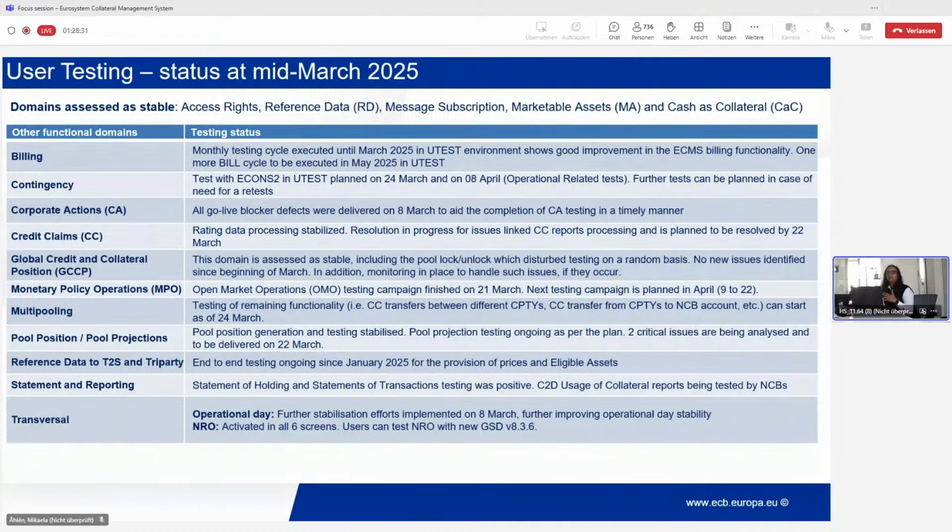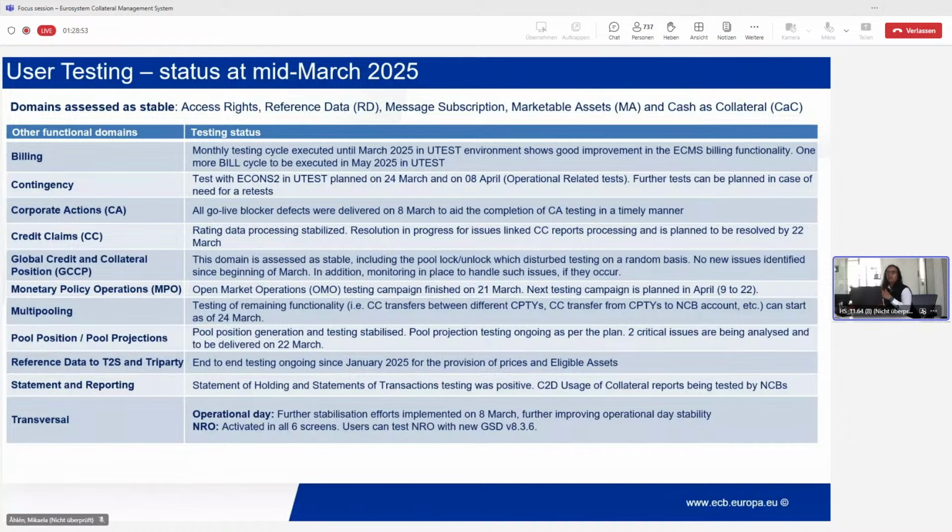And in the Eurosystem, the NCB colleagues have done the assessment and confirmed that these domains, what you see at the top of the slide, like access rights, reference data, marketable assets, cash as collateral, and message subscription, have been assessed as stable.